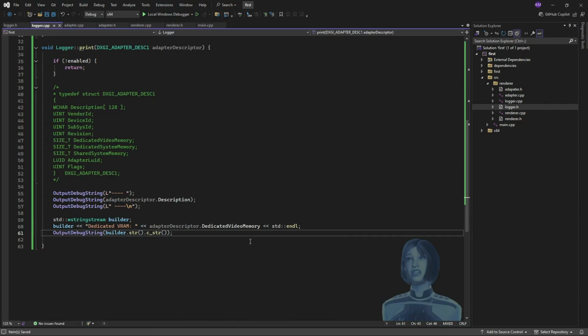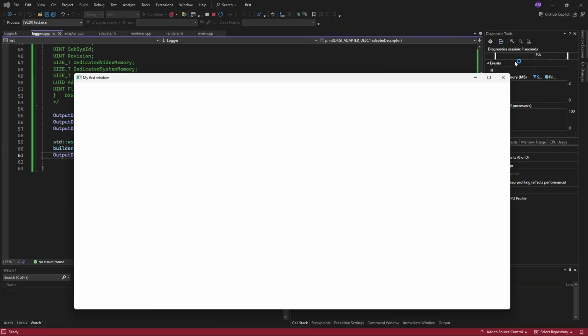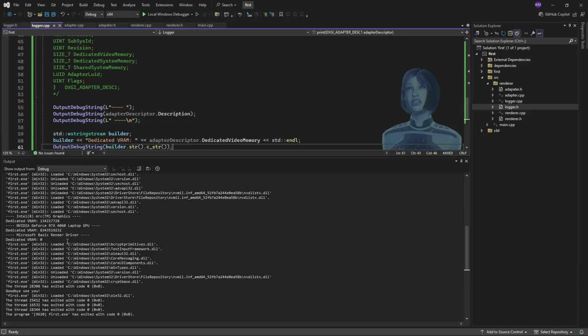And it turns out that although this function is a wide character, so it's not going to like constant characters, it will handle it just fine if it's a wide string builder. Anyway, so let's give that another shot. Okay, what do we have here?